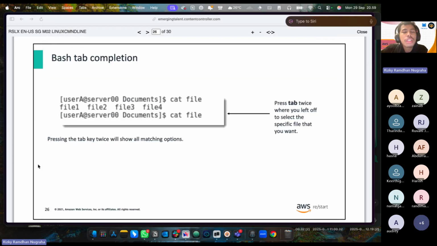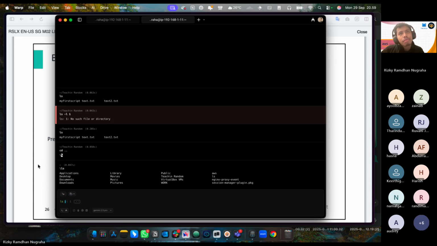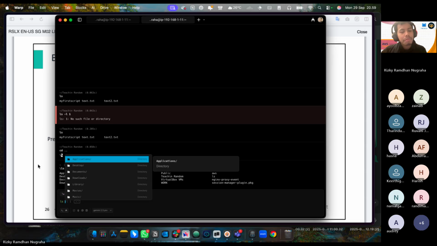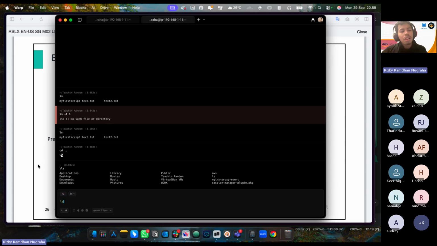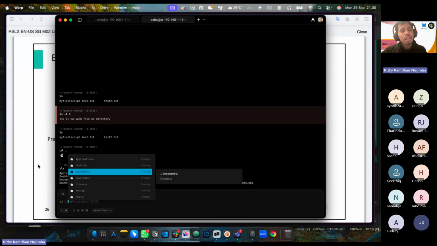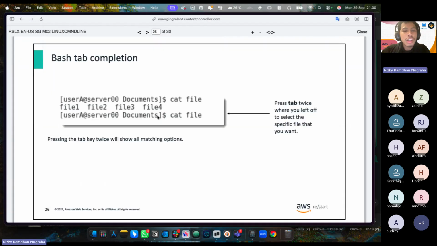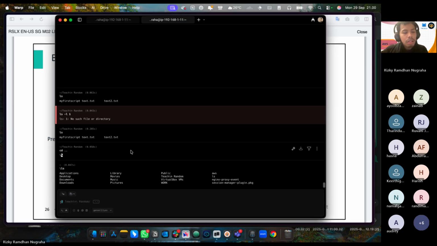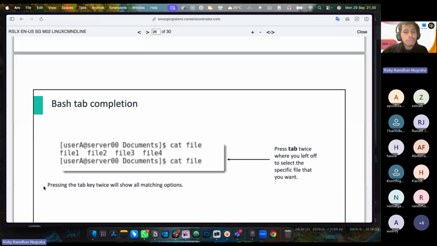Tab is just for giving the recommendation. Sometimes you don't know about the file or directory, you can just press tab and then you can see the directory. So it's just for giving the recommendation of the file. Okay, that's it.